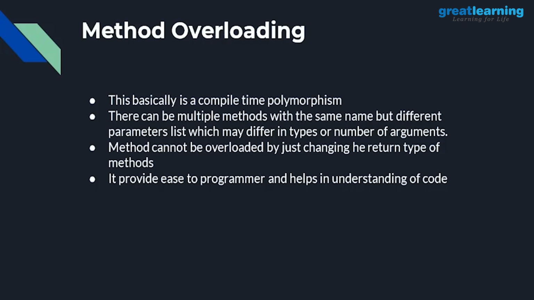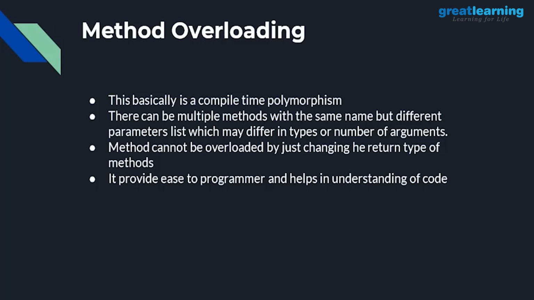You see, when we talked about the first method, that was integer and integer, we have two arguments. The third one that I talked about was a method in which we have two arguments. So both of these have the same number of arguments but the type is different. One has integer, integer, another has integer and float. So we have three methods, all of them add, but with different arguments, different types of arguments, or number of arguments. Make sense? If you say no, I don't want to have different arguments, neither do I want different types of arguments, can I do overloading with the help of return type?